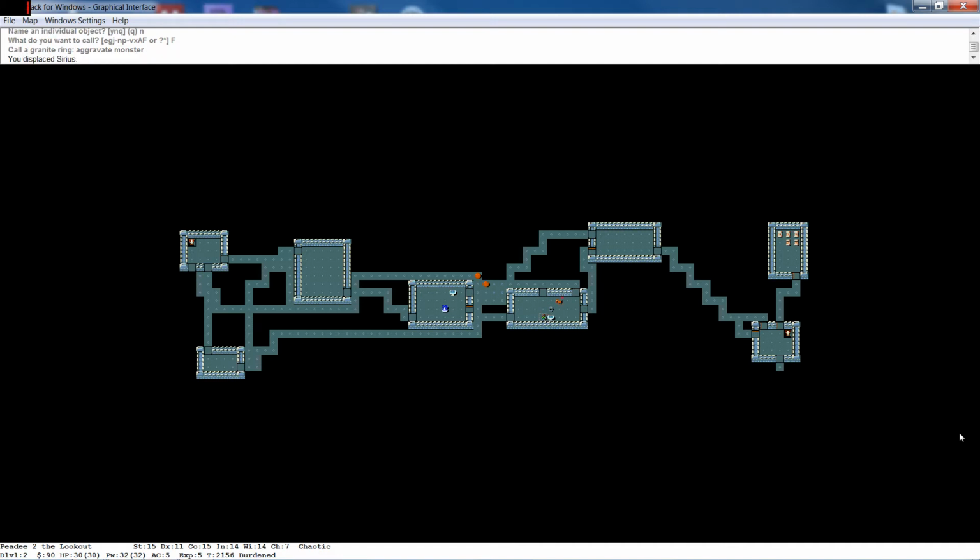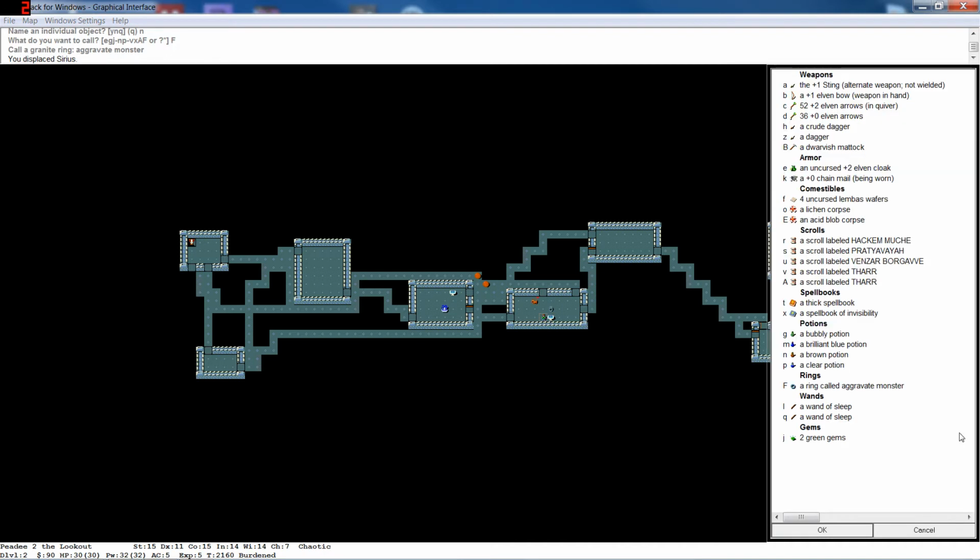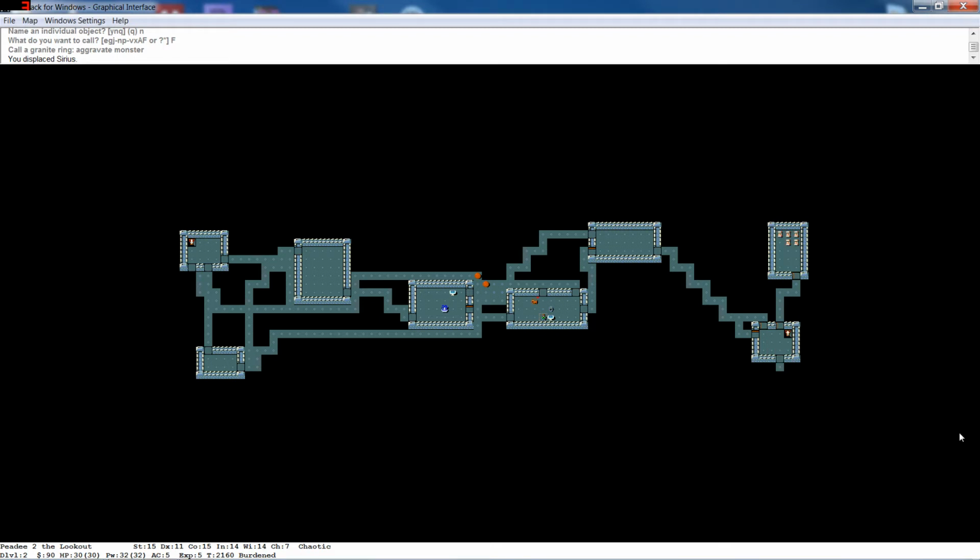So we're going to kick this sink just like we did the last one. Okay, it says ouch, that hurts, so we're going to have to press period till we get our hit points back.